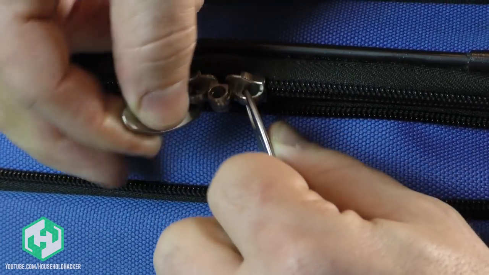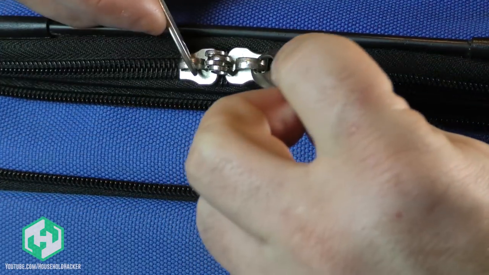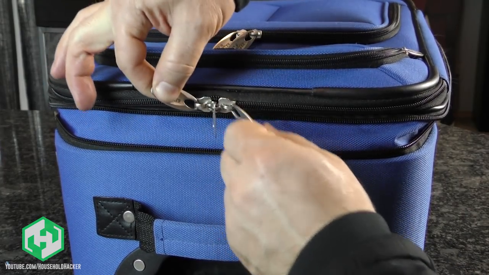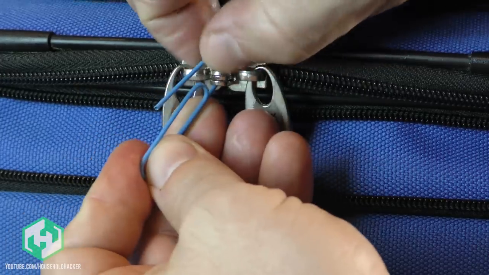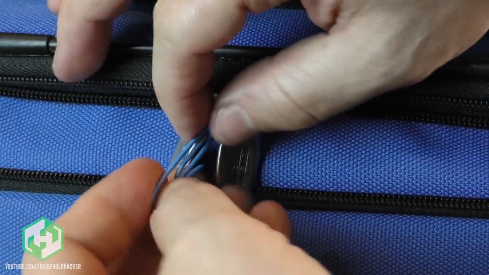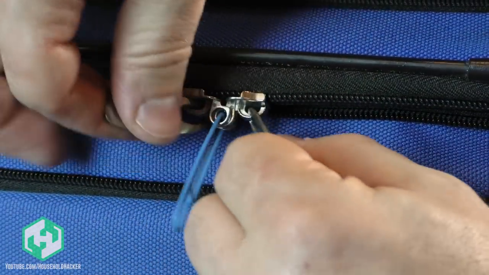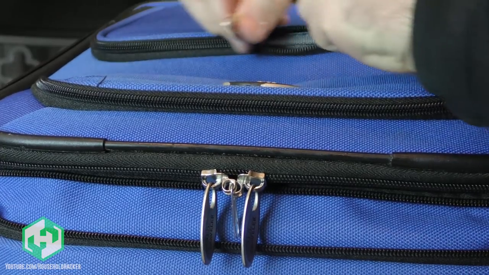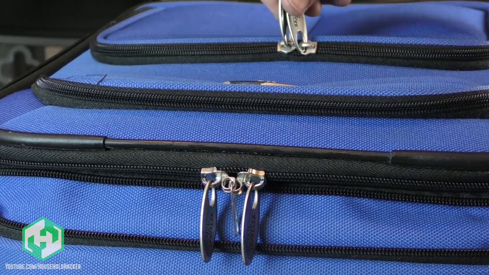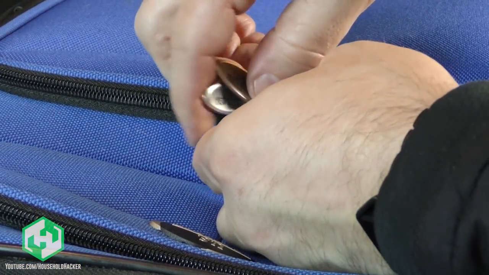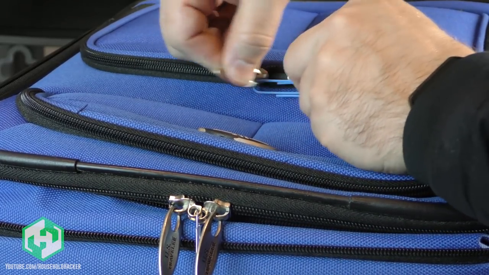Most suitcases or luggage bags have two zippers so you can lock them together, but you can also secure them with a paper clip. Just run the open end of the clip through the hole. This isn't really meant to prevent theft but it'll definitely make it more difficult for someone to get in and out of your bag quickly. If you have a bag without the connecting hole but want added protection, you can always use a paper clip to connect the two zipper tags together and keep your belongings more secure.